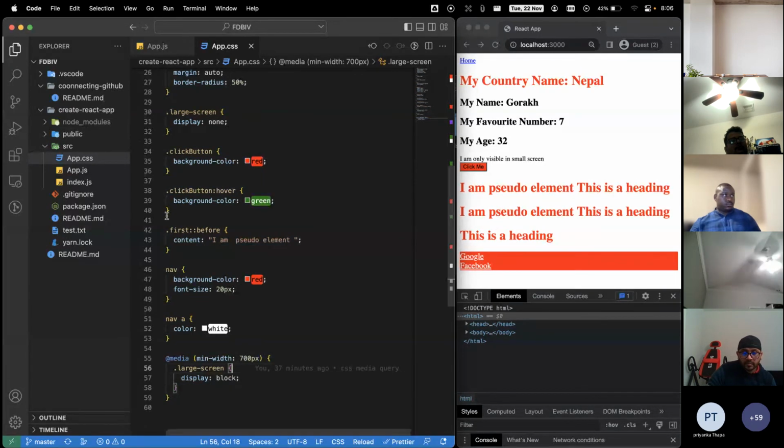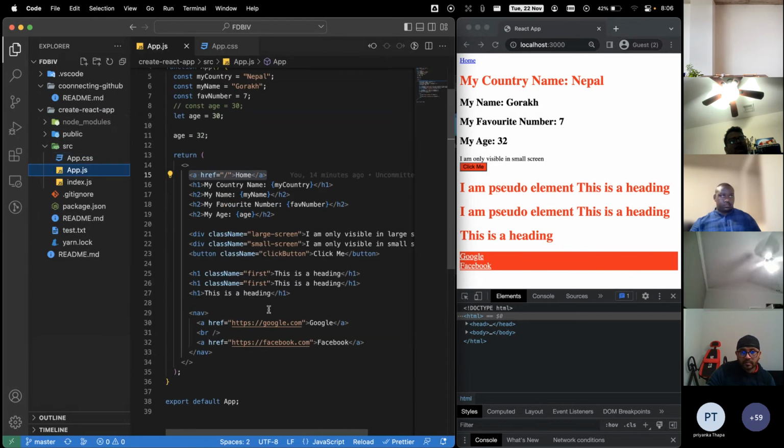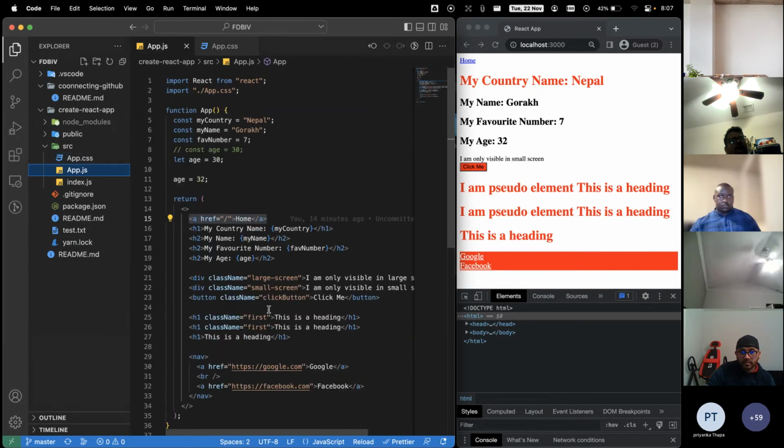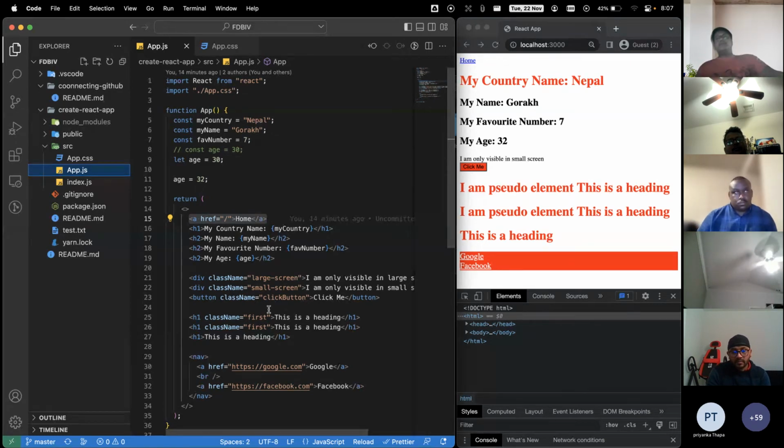All right, then let's go here and do something. So this is the location where we can write JavaScript, in this file called app.js. What is the location? From which line number to which line number can we write JavaScript? Can you tell me? Or where can we not write JavaScript directly?